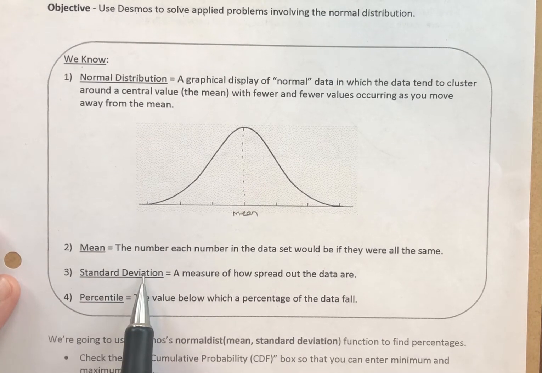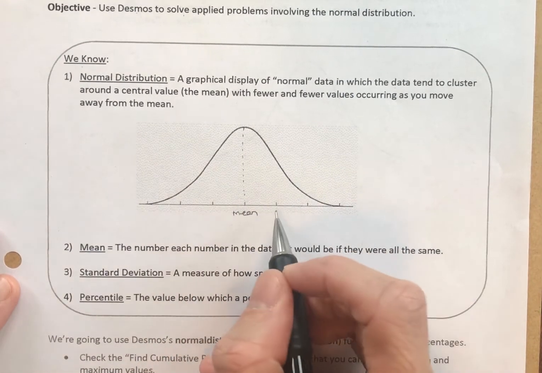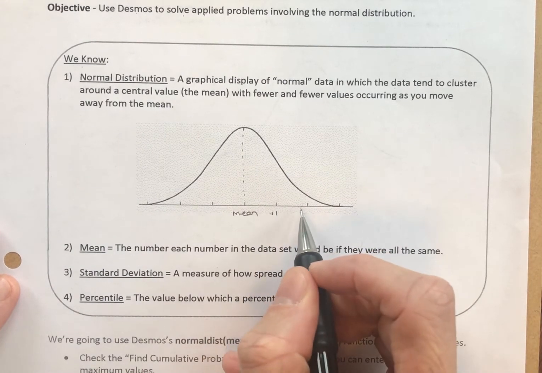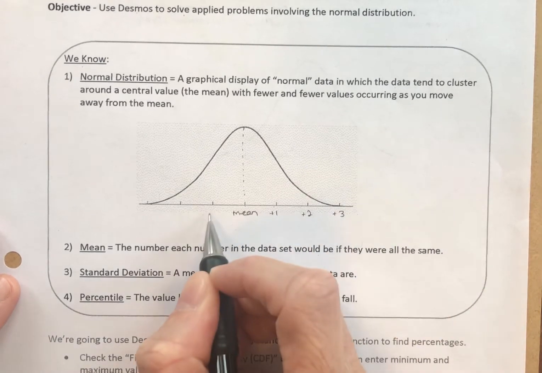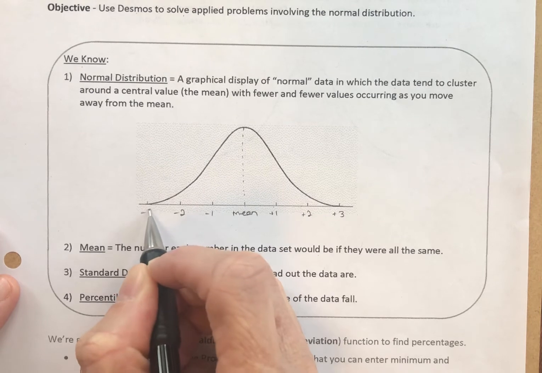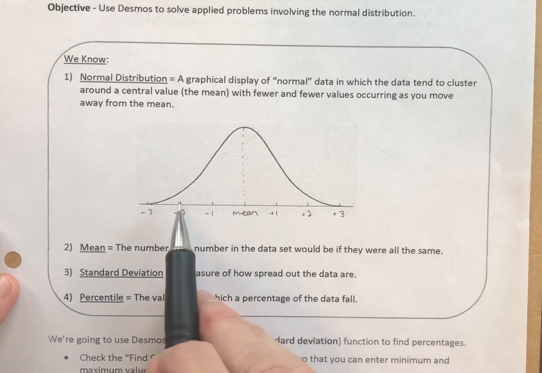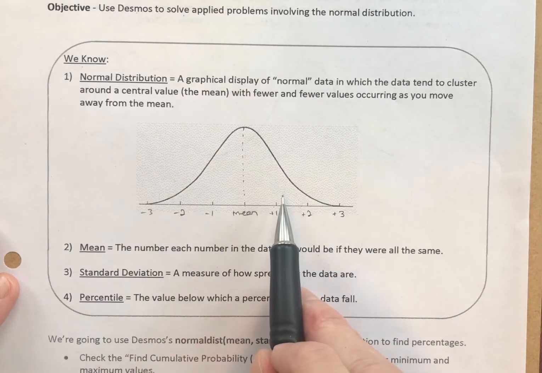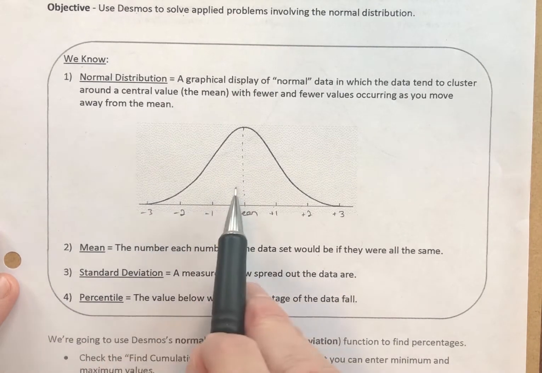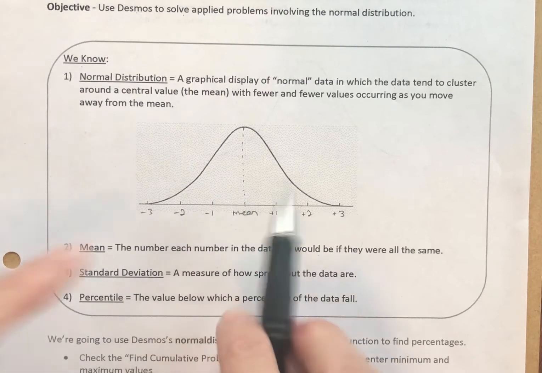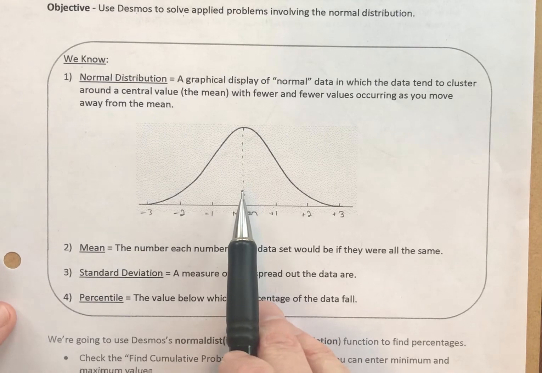The standard deviation is a measure of how spread out the data are. So in this distribution, here's a positive 1 standard deviation, so 1 standard deviation above the mean. Here's 2 and 3, and here's -1, -2, and -3. And as we've seen, if the data are not very spread out, this becomes a very tall, thin bell curve. If the data are very spread out, this becomes a low, wider bell curve, if you will, kind of a squattier bell curve.